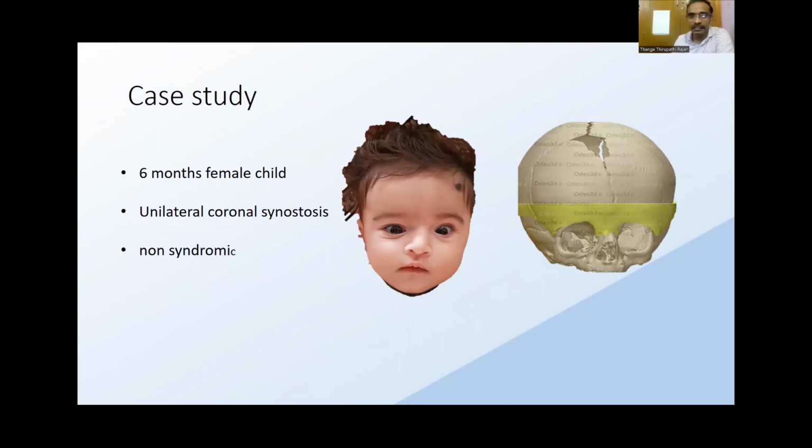We did the gene study, and you can see it's a typical face. We have a typical C-shaped deformity in the nose, bossing depression on the affected side, bossing on the contralateral side, and this is the 3D printed model of the child. You can see the coronal stenosis here, and the bossing here, and you can see the orbital discrepancy, wide palpebral fissure on the affected side. This is a typical stenosis of a unilateral coronal.